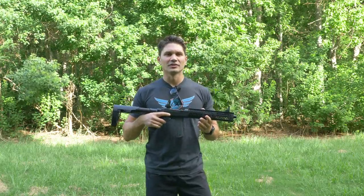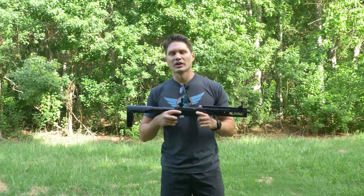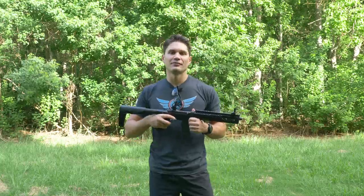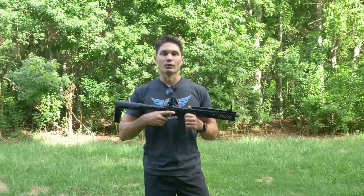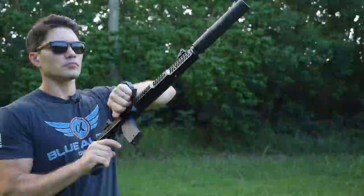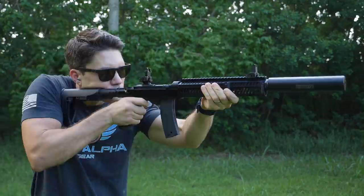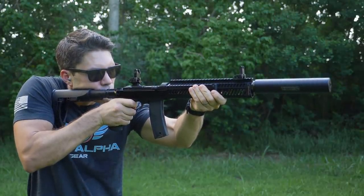Now I hate old guns. Give me a second, I'm gonna draw the connection there. I hate old guns and the guys at Inland Manufacturing — they're known for, they're famous for making the M1 carbine, which is an old gun. It's been developed from World War II all the way through Vietnam, so it may not look like it, but this is an old gun. Guys, this is an M1 carbine — it's just wrapped in new gun treats.